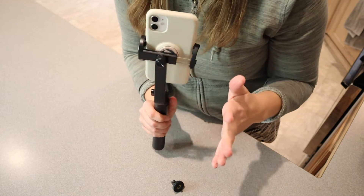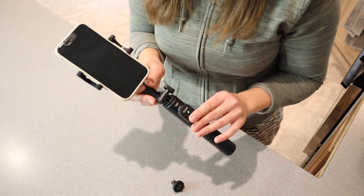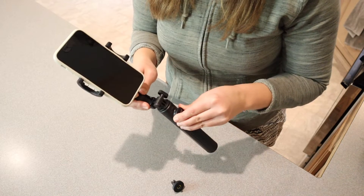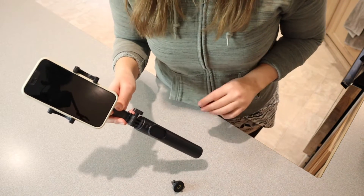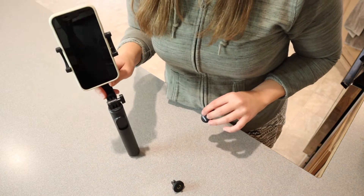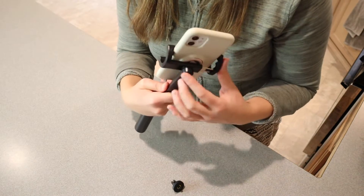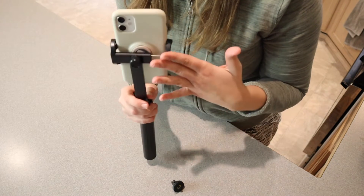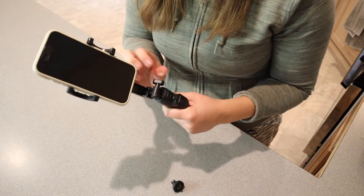If you wanted to take pictures like this, you can do that as well. Something that I like is if you actually set this up as a tripod, it has a little remote shutter right here. You can just take this off and take it with you — stick it next to you or in your pocket and take pictures while this is up on the tripod. I think that's a really nice feature. I do like that this is adjustable as well. This can fit anything from a GoPro up to a phone, so I really like the versatility on the size. You can lock in whatever angle you'd like as well.